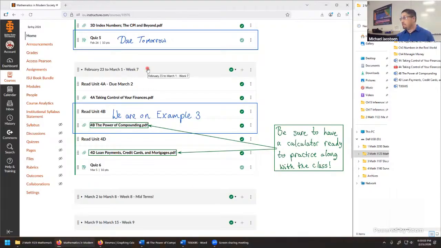Welcome back, everyone. So we're midway through week 7, and we only really just started Unit 4B. We took a look into what simple interest is all about. We did a big comparison example where we discussed how simple interest transitions into the landscape of compound interest. We're about to start our really first big compound interest formula, working through the formulas with the calculator.